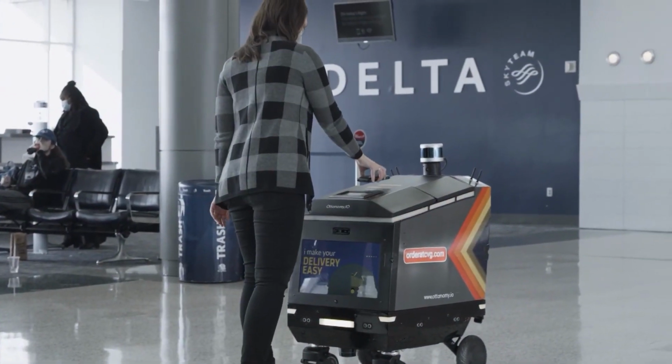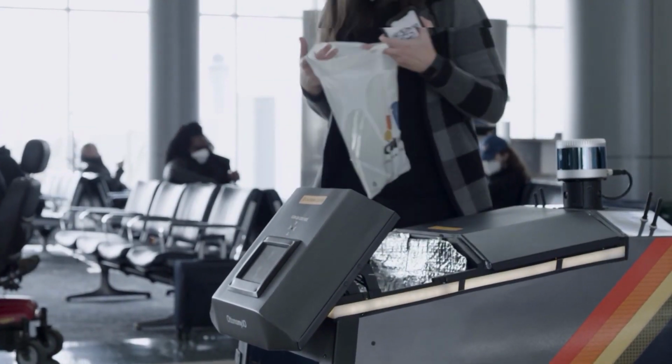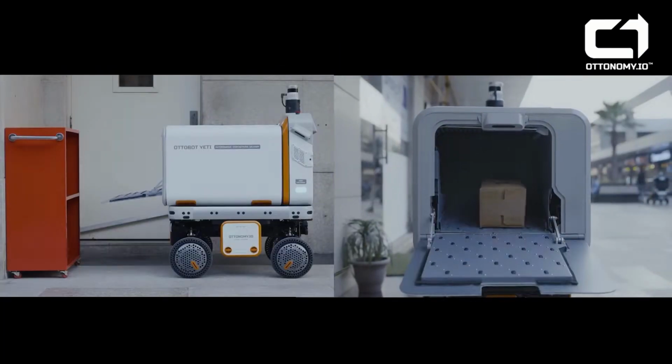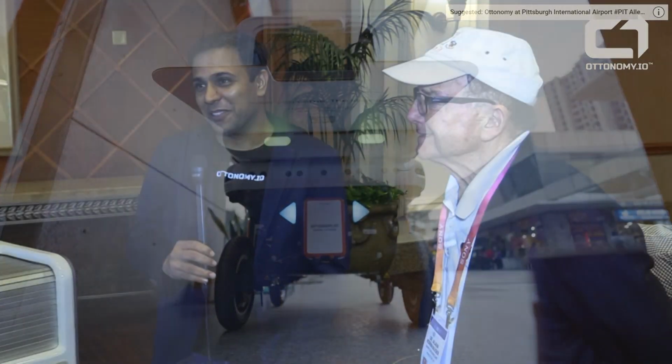I have a quick question because I could have used it the other day when I needed a sandwich and I was a long ways from one. So the question is, with that ramp, are you going to be dumping sandwiches and stuff, or is there a different mechanism for doing that? The ramp won't be used for the airports. Okay. But specifically, the ramp or the auto dispense is basically used for dispensing e-commerce packages to the doorstep or lockers.